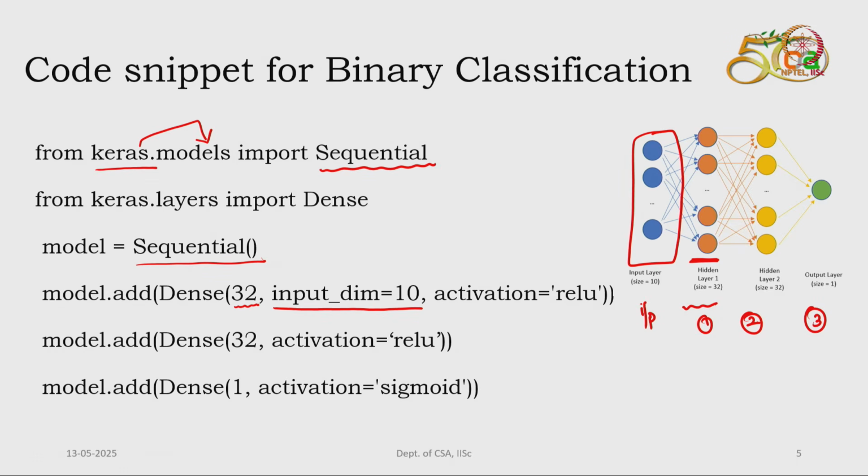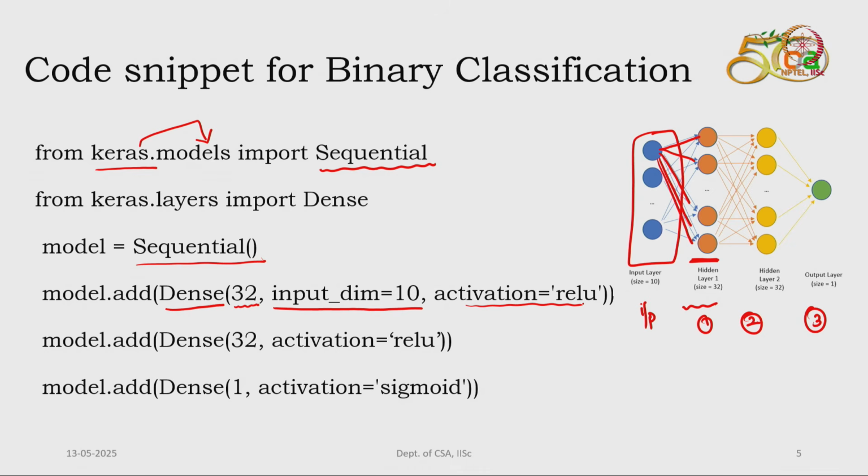And why is that word Dense? Dense here means one neuron is connected to every other neuron, because it is a fully connected neural network. Therefore, we are writing the word Dense. I hope this one line is clear to us. Let us come back to the activation function a little later.